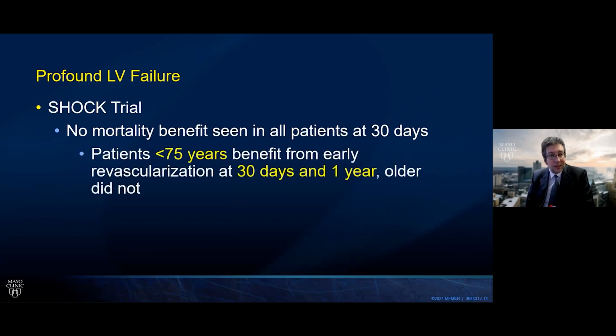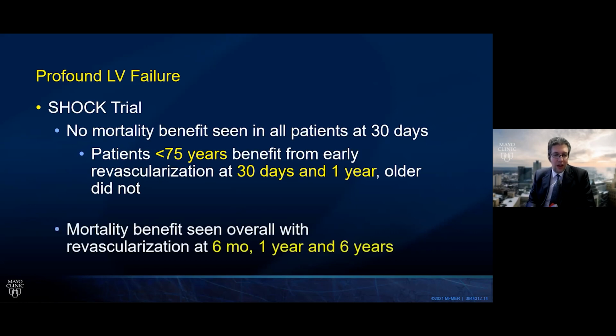And if you looked at subgroup analysis, those younger patients, so those less than 75 years old, did benefit from early revascularization at 30 days and at 1 year. And if you did further analysis, though, and looked at the overall cohort at 6 months, 1 year, and 6 years, so beyond that initial 30-day endpoint, we saw that revascularized patients did do better.